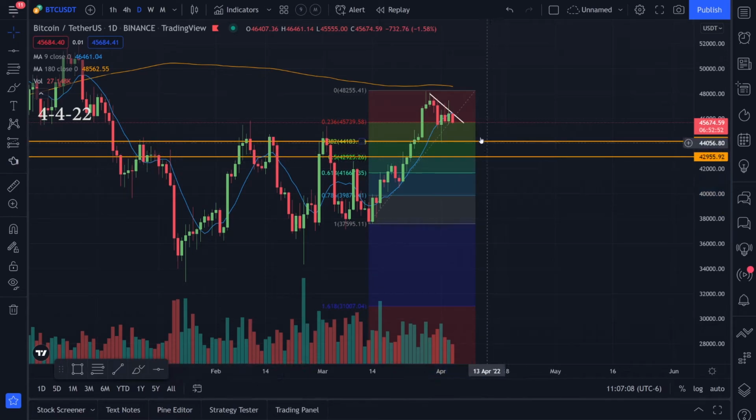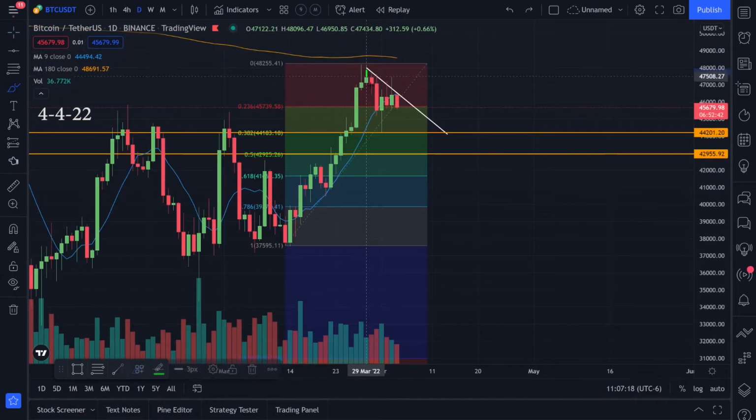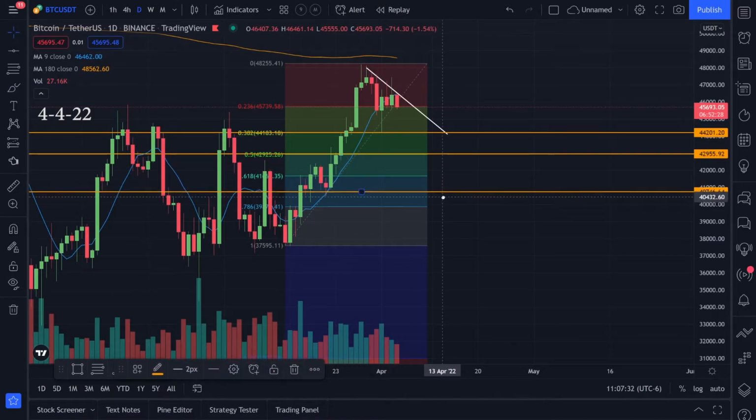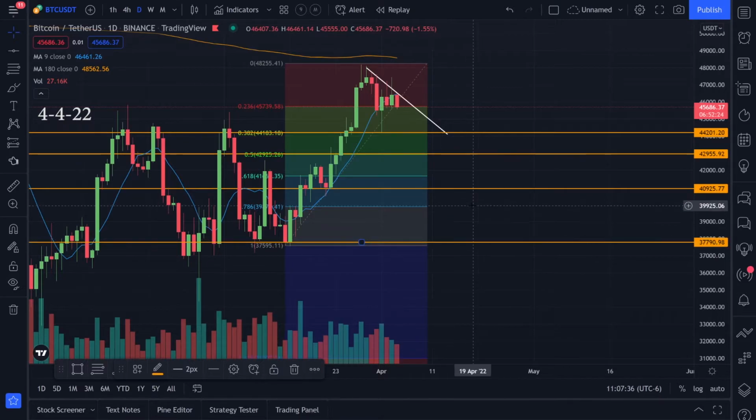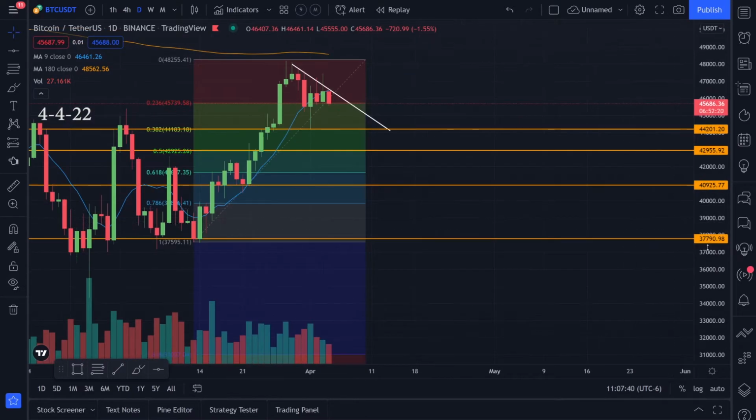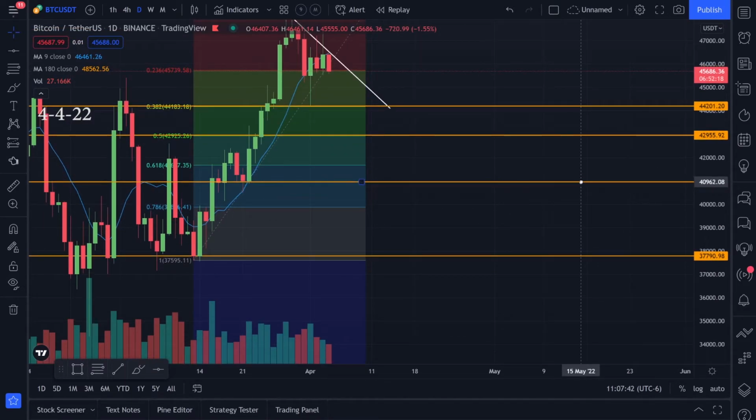Let's go ahead and delete this trend line and we'll keep this downtrend right here. Like I was saying, until we break this downtrend going to the upside, I'm looking at these lower levels. And two other spots that I'm looking at is this support and this support. Let's go ahead and copy and paste some more orange lines. One right here and one right here, just in case we keep heading down. These levels are sitting at approximately 41,000, and then this one is sitting at around 37.7k.